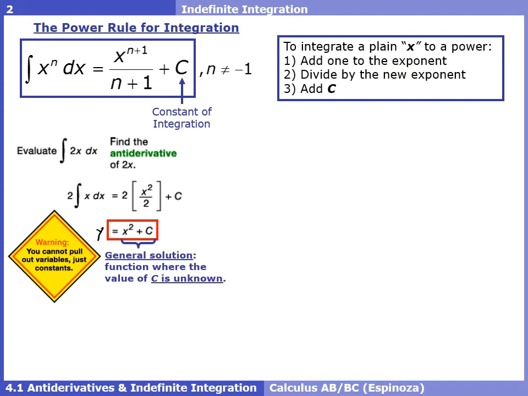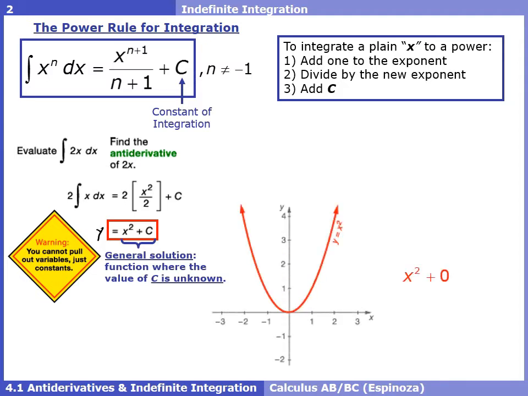That is what we call a general solution. It's the solution where we don't know the value of c. And you'll notice real quick, if I asked you to find the value of c, you would need to be given an x value and a y value so you could find that c. But we're not given any extra information, so all we're going to do is call that a general solution since we don't know the value of c.